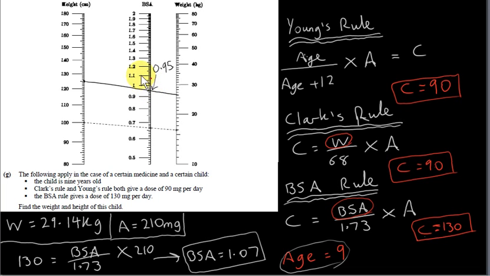It's actually quite hard to see it here on this scale. So there's 10 small dashes between 1 and 1.1. So we go to the 7th one. So this value here is 1.07. Then we'd have 1.08, 1.09, and then finally 1.10 or 1.1. So that's the BSA. The weight of the child is 29.14 kilograms. So that's slightly more than 29. There's 29 kilograms. So we draw a line between these 2 points and we extend it out to this chart here, and that will give us an estimate of the weight of the child.